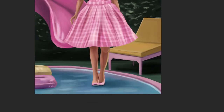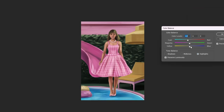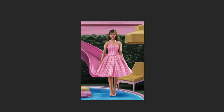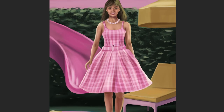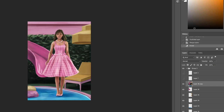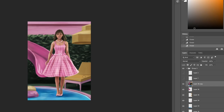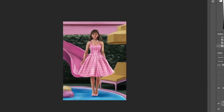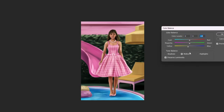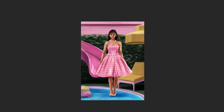After everything was done, I made some small adjustments to some of the layers, then merged all the character layers into one layer and all the background layers into another. When merging the background, I made sure the other layers were still visible, then added a bit of blur to the merged layer and erased the parts in the forefront so that only the background is blurred — keeping in mind what is in the background versus the foreground so not everything gets the same amount of blur.